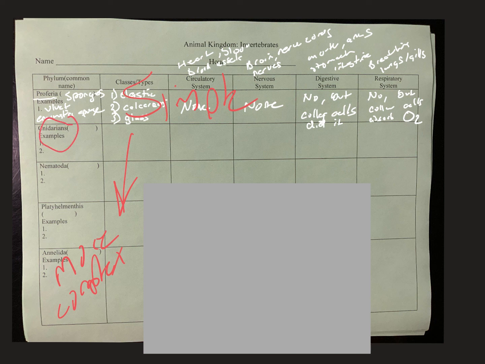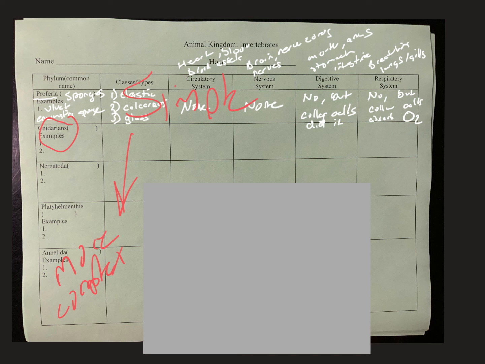Okay, everybody? So we're going to go through cnidarians in just a second, but I definitely wanted to introduce this sheet. So this is going to be the big sheet. This is going to be the thing that we continue to go through. Everybody with me on that? We've been building and building on independence, haven't we? Right? The bacteria unit. You guys being responsible to show me your learning. All that. So it's going to continue here.